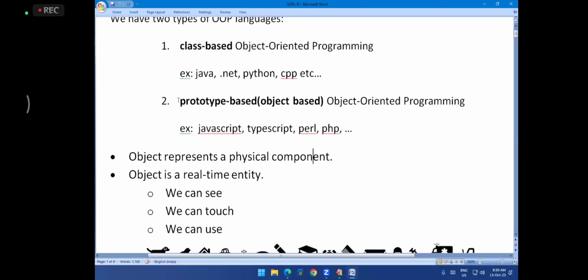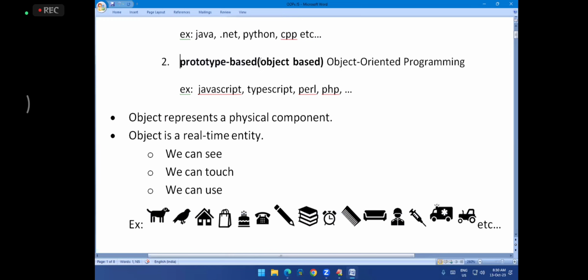JavaScript is actually prototype-based, sir. Remember, as of the recent version, it also supports OOPS. Originally, it is not OOPS. Only as per the recent version does it become OOPS. The recent version is the sixth version. Before JavaScript's sixth version, you can't create classes and JavaScript does not support OOPS. Okay, focus on this one.